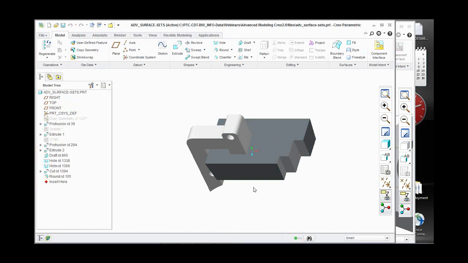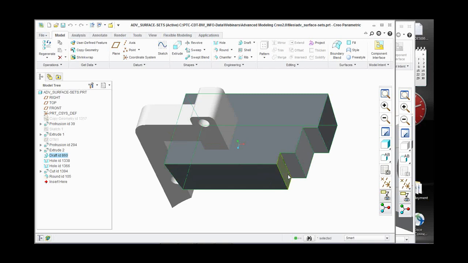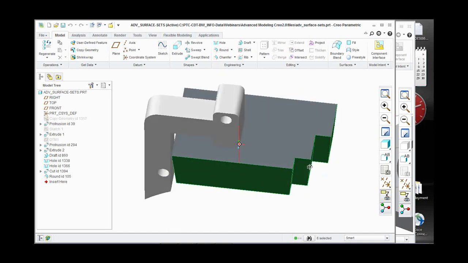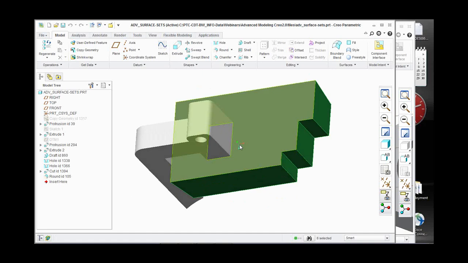All right, so the last little selection technique that we'll cover. Let's say I want to pick this surface for copying or offset purposes, or whatever it may be. If I wanted to pick multiple surfaces, a lot of us will hold the control button, and pick and pick and pick, and do multiple picks that way. The problem is, with something like this it's not horrible, because you have essentially 8 surfaces. But let's say it's 1,000 surfaces. You'll hold the control button and start picking. Sometimes you mess up, sometimes you pick out in space and it unselects and all that other stuff, and it just drives you crazy.